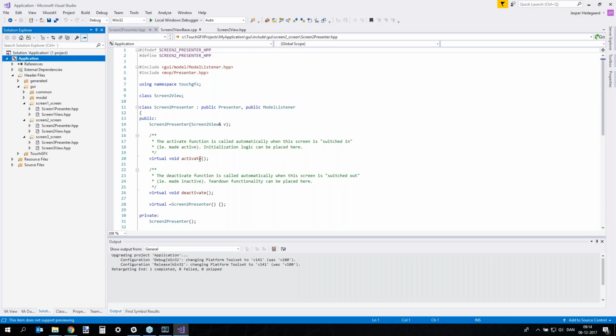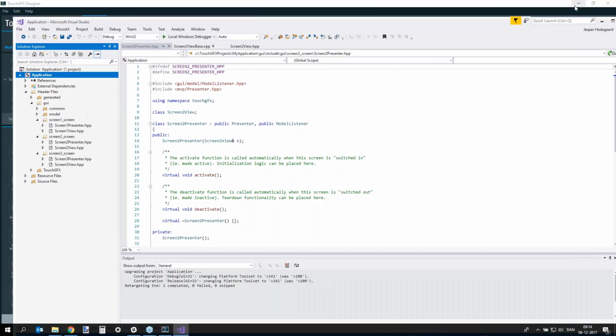To the question about which IDEs are supported, these are directly supported from TouchGFX. But of course, since a TouchGFX application is C++ code and nothing else, you can also set up, let's say, an Eclipse project, add the files there, and call our environment to use, for example, GCC and make to build your application and run it from within Eclipse or anything else. So it's not a closed system. You can also just use an editor. If you're an Emacs guru, you should just use Emacs, and you can use our build environment to actually build your code.